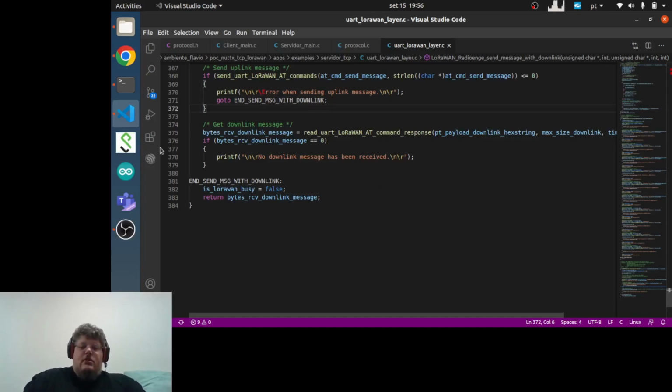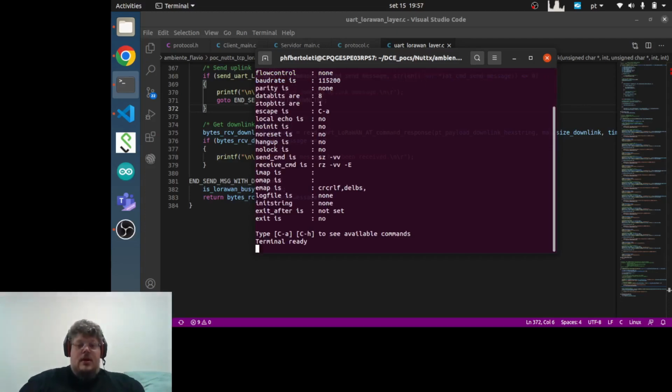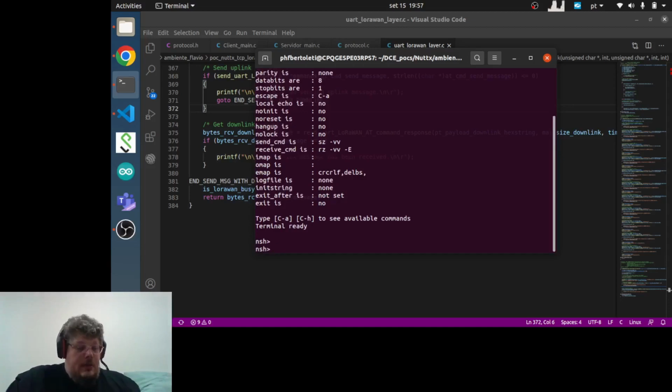Now let's take a look at how it runs on an ESP32 board. I have here at my side a demonstration hardware plugged into my computer, so I will access it via PicoCom software. Here we are at the NuttX terminal, and the next thing I'll do is reset the board, so you can see the verbose debugging coming from the server side and have a real good idea of what's going on.